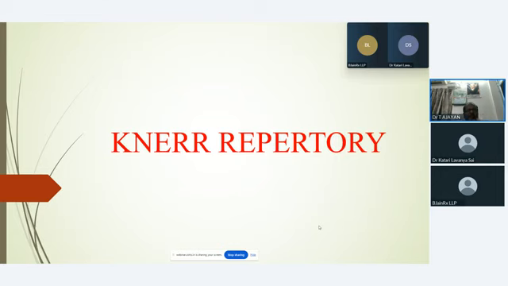In the library, the librarian shows the new books that have arrived on a separate table. They keep all the new textbooks there. One day I was visiting, and a big textbook was in front of the table. The book said it was the revised edition of the Knerr Repertory by Shivaramakrishnan. I had previously heard about the Knerr Repertory.